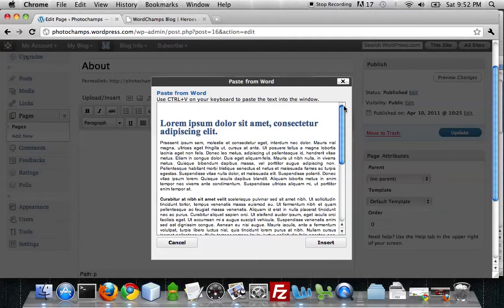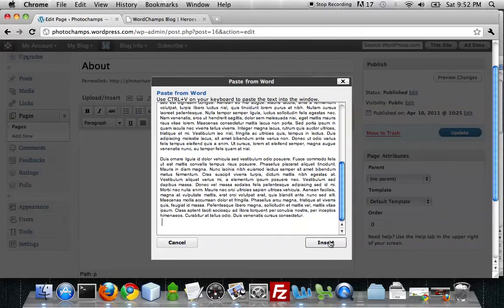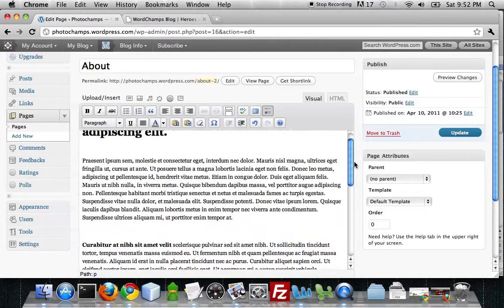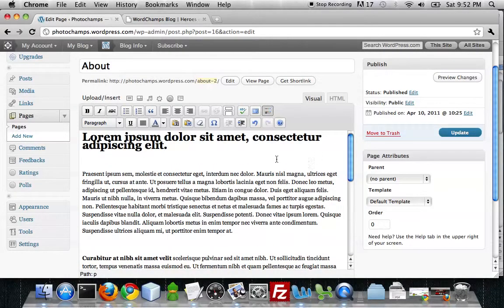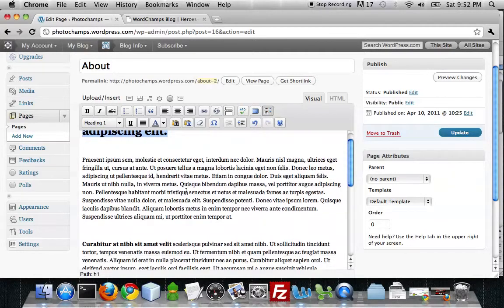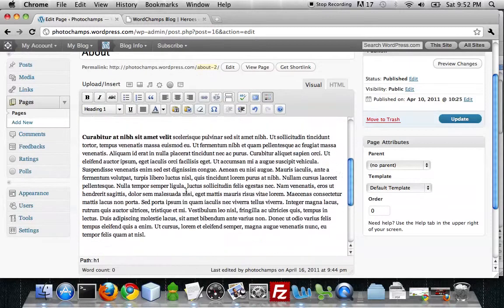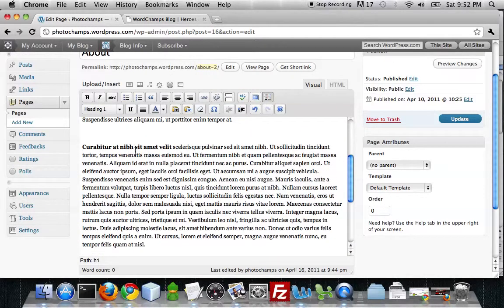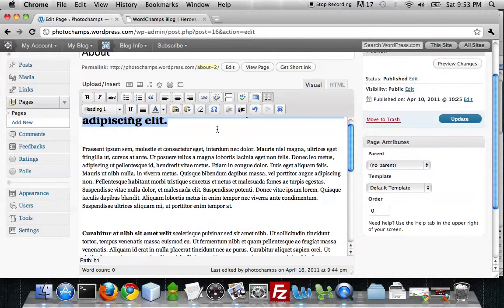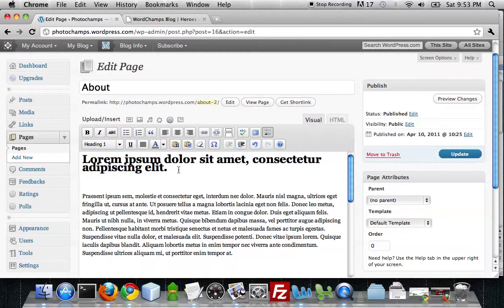After I have my content pasted in that window, I'm going to use the Insert button, and that is going to paste that content from my Microsoft Word document into my content edit area. You can see here that it's kept the formatting. It's kept the heading 1, which is bigger, bolder. It's pasted 3 paragraphs of text, which I copied from my Microsoft Word document, and it's also kept my bolding on the second paragraph. So fantastic. This is exactly what we wanted, and let's check out the results. We're going to use the Update button. The Update button is going to save my changes, and it's going to make those changes live on my website.